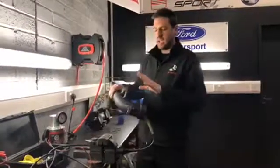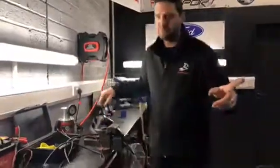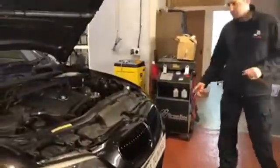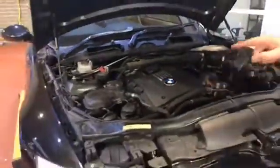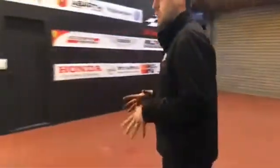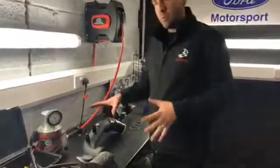This actually came off a BMW 335i, which we have over here. This induction kit was fitted literally only a couple of days ago, and whoever fitted it didn't put the seal back on an intercooler hose down there. So if you guys are going to have modifications or any work done, it is so important to check that work.